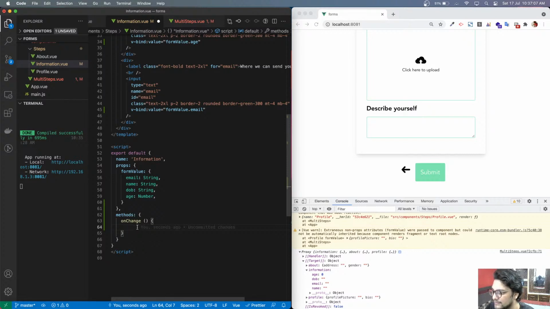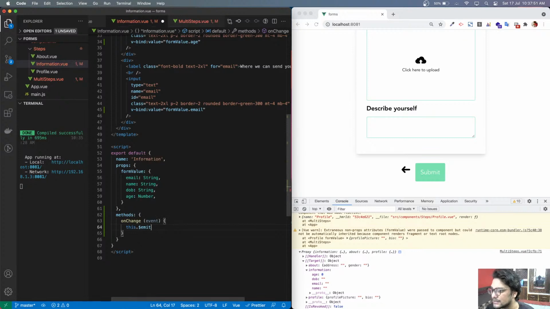Inside the function I will have event, because whatever component I put it on, it will point to that event whenever I make a change. So on change, what I'm going to do is emit an event, this dot $emit. The reason I'm emitting an event is because whenever you want to trigger some change in the parent from a child, you have to emit an event. You have to tell the parent that I want to do something. So here is the event that you can put a listener to, and do whatever you want with it.